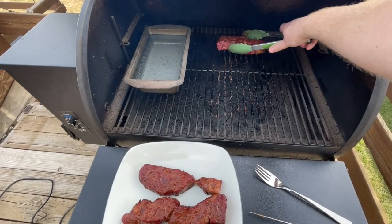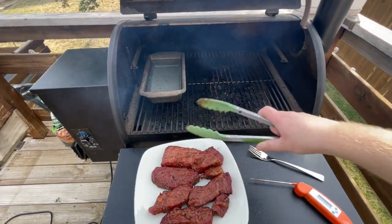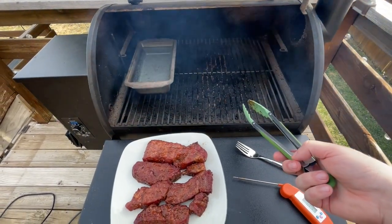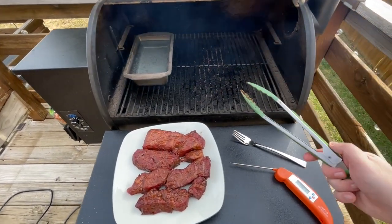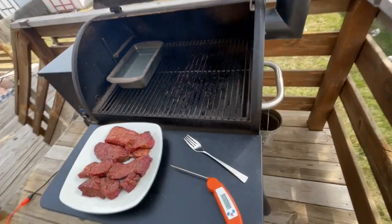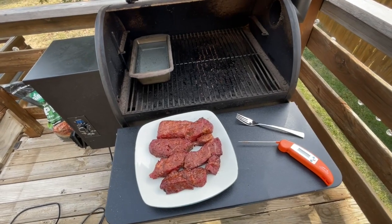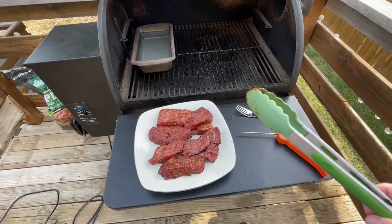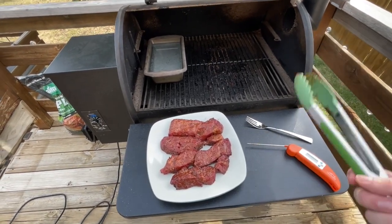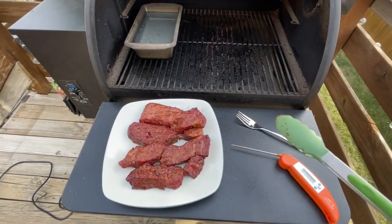One thing I do when I'm done is crank up the heat on the smoker after I take the water tray out, just to clean everything off. I have an aluminum foil diffuser cover on the bottom of my smoker so I don't end up with a grease fire — I've had one or two of those and it's done a little damage to the smoker itself. They're pretty inexpensive, or you can make your own out of aluminum foil. I buy the pack that's fitted for this model — this is a Pro 22, so I buy the ones that fit the Pro 20 series. Time to bring these inside, let them rest a little bit, and I'll get the chow down.